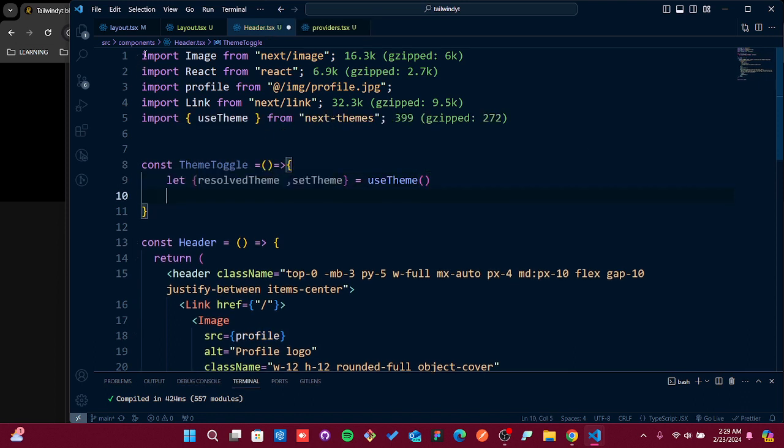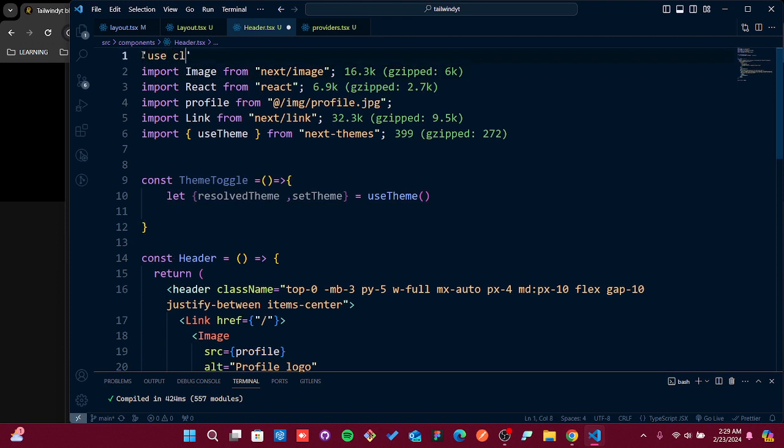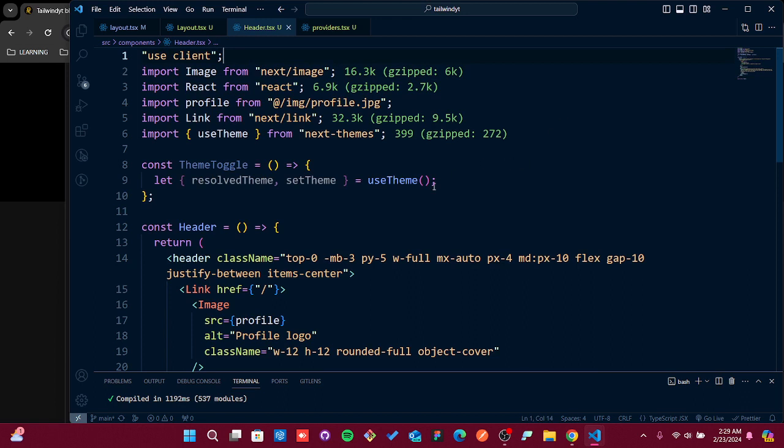And before going to all other things, I want to make it use client, because we're going to use so many client-side libraries, so it's going to give us an error. For those kinds of requirements, feel free to go to the Next.js documentation and see where you're going to use the client and where you're going to use the server. Especially whenever you have a clickable event, or you are using a third-party library which is not giving server-side services, then you need to use use client. So to create that component as client side. If a library supports the server side, lots of libraries are already providing it, like React Icons and some other libraries, they're already providing server-side rendering, so you can use them directly without making the component use client.